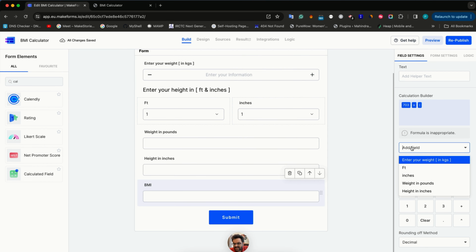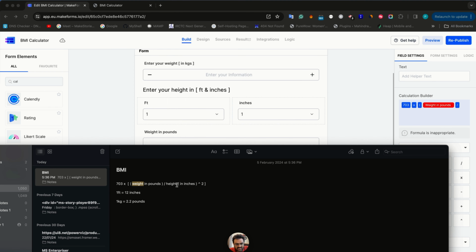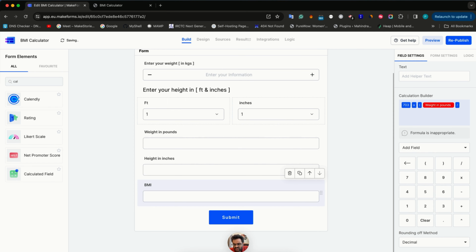So we'll select the weight in pounds. This is our new field. I will add weight in pounds divided by height in inches squared. So we'll have height in inches raised to 2, and then I will close this. This way we will get the BMI.